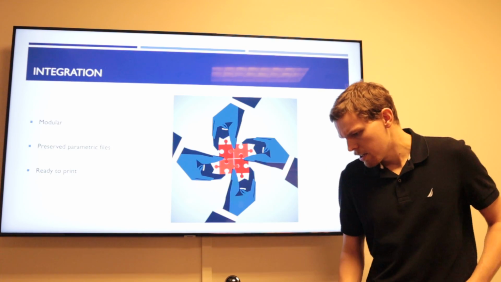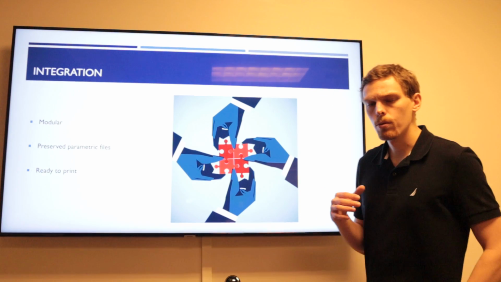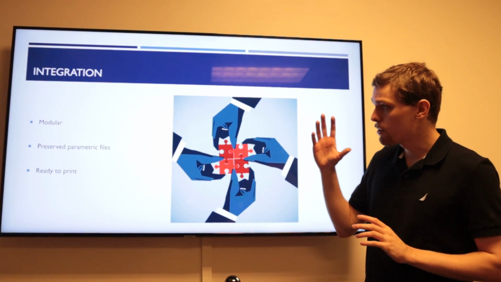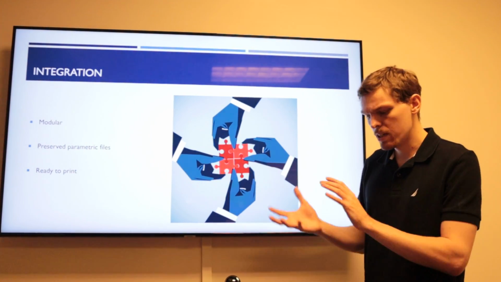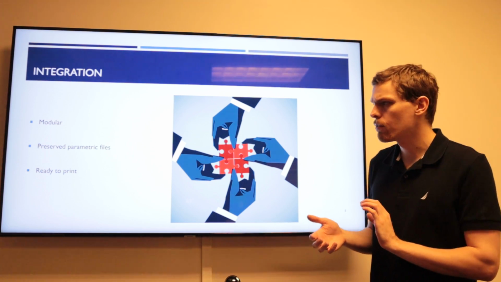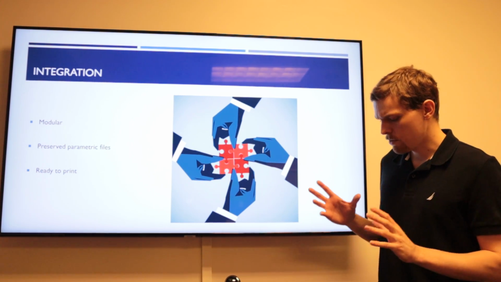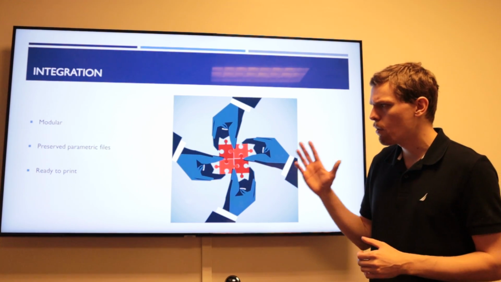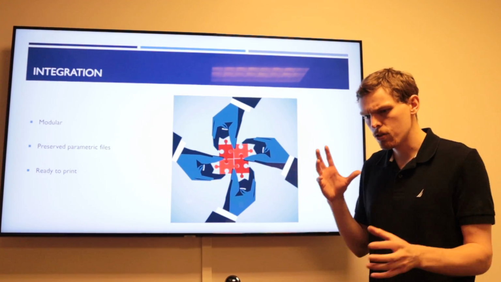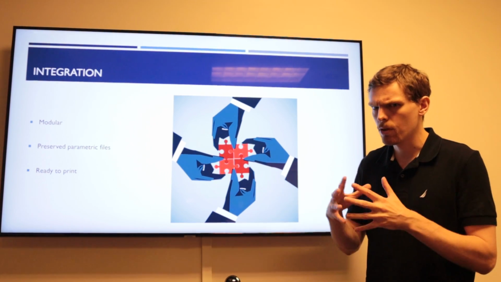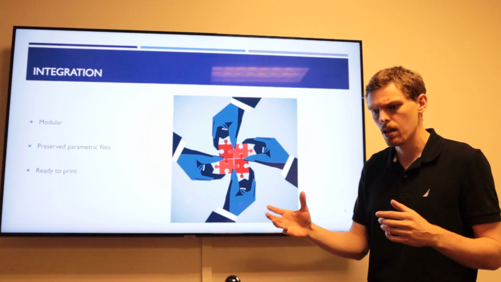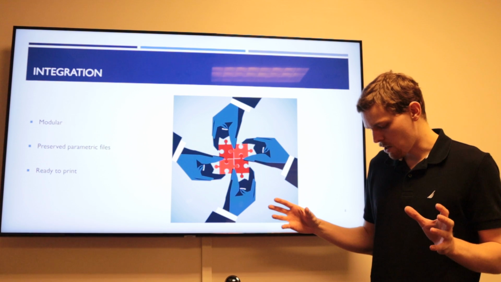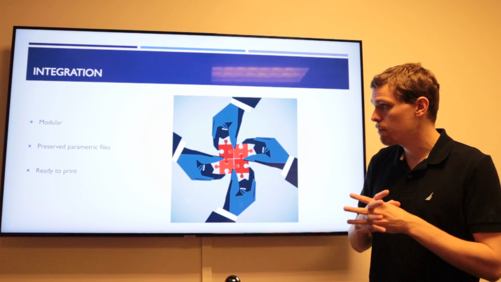And so with that, we'll move on to integration and how we're going to bring all this information and synthesize it into a useful whole. First, when making this new prosthetic for the industry, it's important to keep it modular. As we saw, there are certain programs and methods that simply don't mix, like STLs and parametric models. And so we need to make sure that we keep these parts modular.